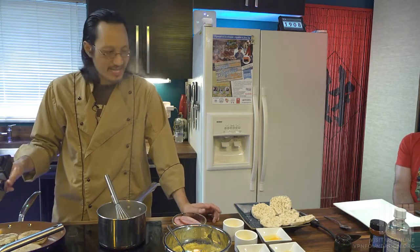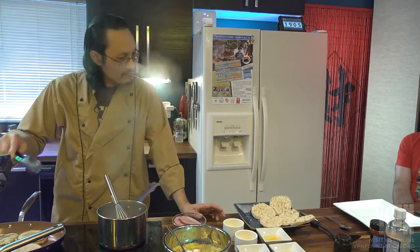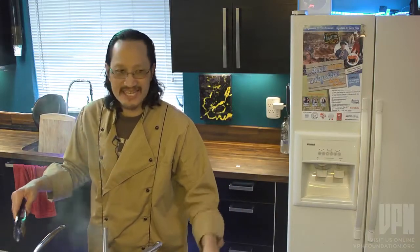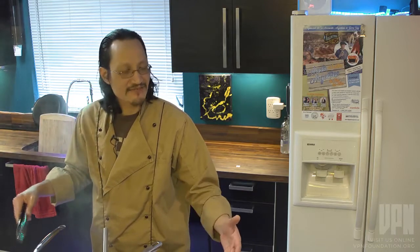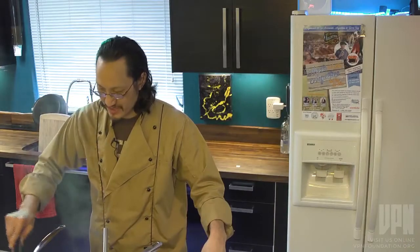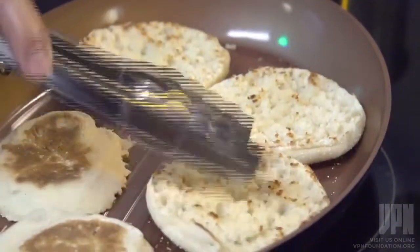Now, do you have butter or oil in the pan for the English muffin? I don't have any butter in the pan. But beforehand, I did spray the English muffins lightly with some butter spray, just to give it that light taste. A lot of people put it in the toaster, take it out, then put their butter on it and let it melt. The key is to get a little brown on here. I don't want it fully toasted. I like it this way better.